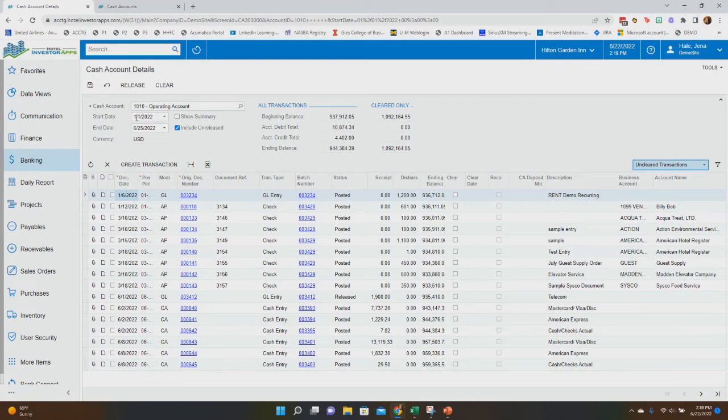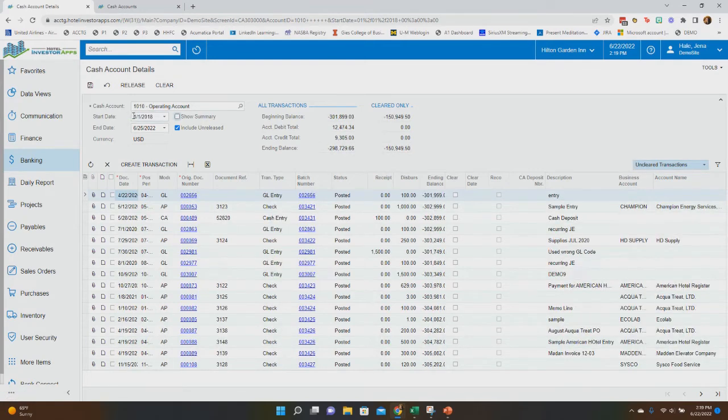And if you wanted to, we can go back to whatever date we want with this transaction. And here, it's going to show us what we have outstanding from a debit, what we assume we're going to be getting in as receipts. It's also going to show us what our credit total is. So if you want to quickly see what is outstanding, you can do this.